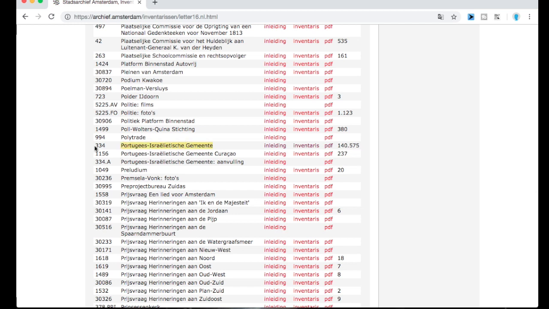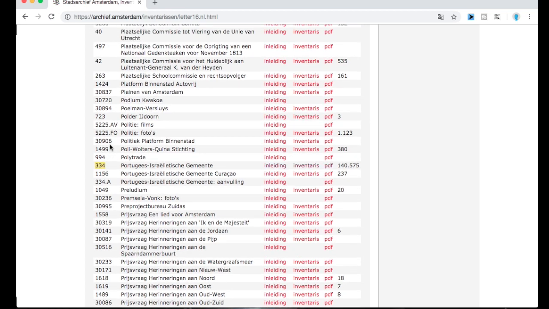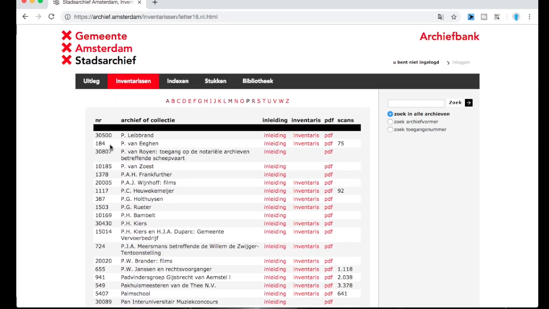Now this is file number 334. And when you're looking through the Amsterdam archives, if you know a specific catalog number and inventory number, make note of it. It is very important, and the way that they do things on this website and within the archives itself is very organized. And just by learning the numbering system that they've used, it's going to make it really easy to not only find things, but then actually know where to find them again if you aren't able to save something for whatever reason. So one thing that you can do, if you know a number, you can always look by the number.